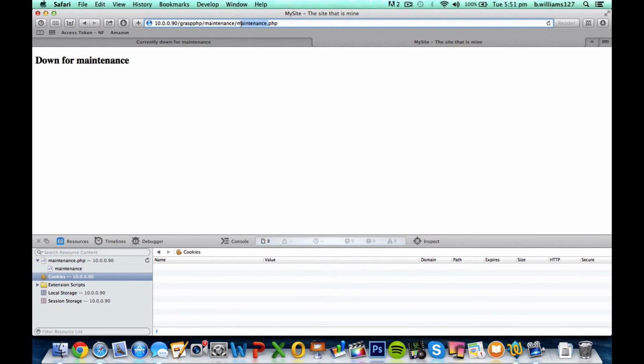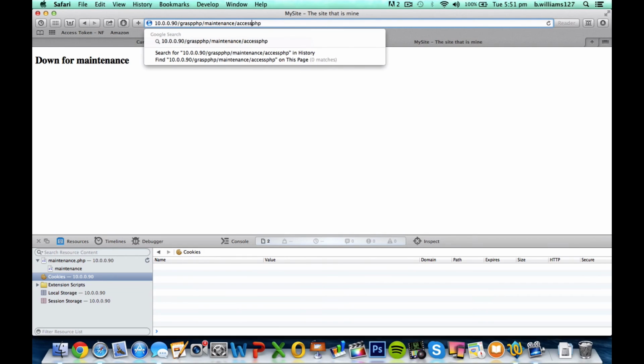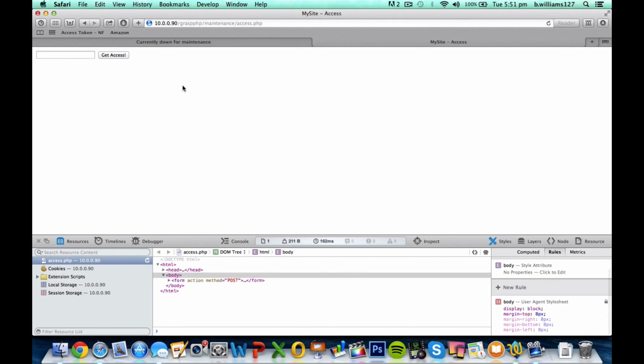And then I'm going to go to access.php, which is what your developers will go to get access to the site. I'm going to type in the password, which I set as password, then press get access, and when I press this button we should get access to index.php, and we can see now we have complete access to index.php.